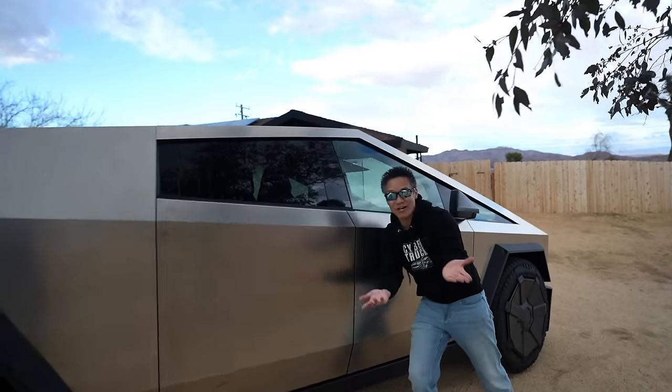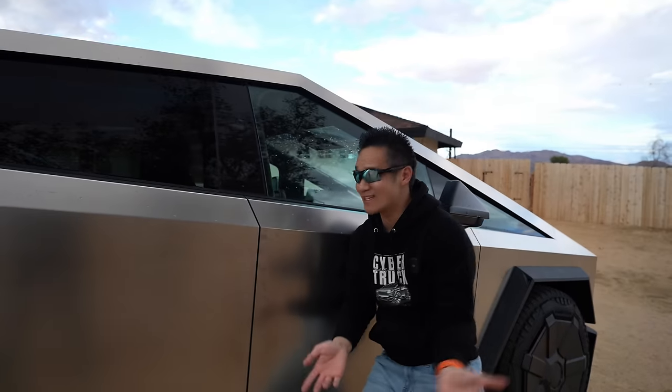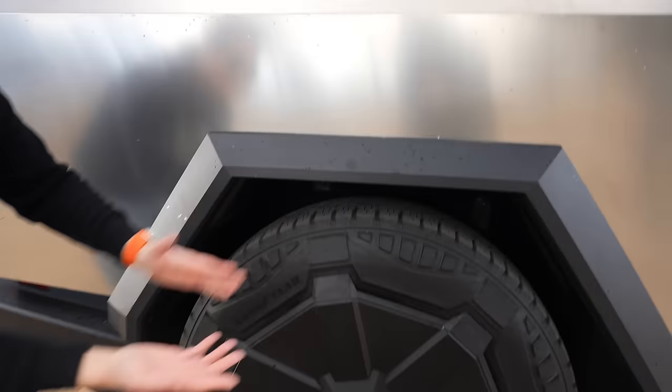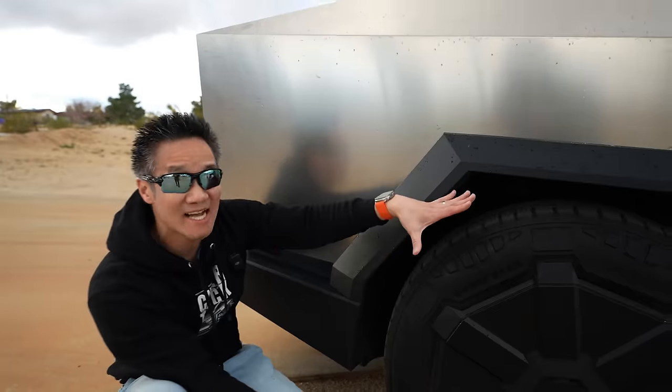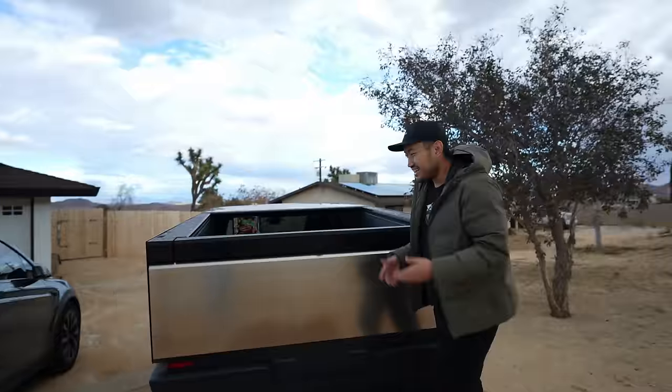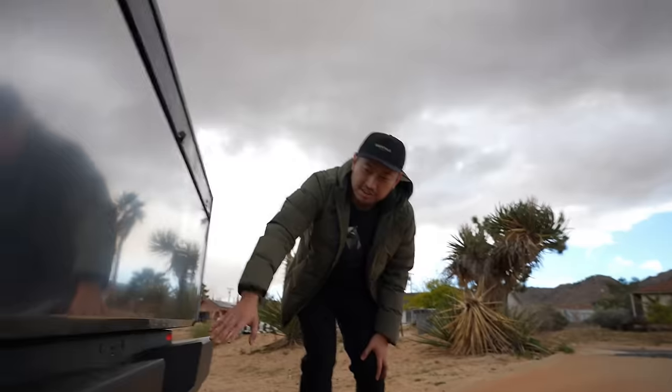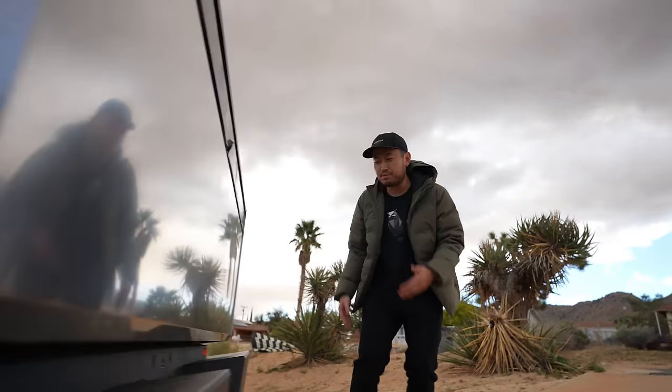Of course you saw us at the supercharger stop — there were a ton of people touching the car, so we got some fingerprints. It's not too bad though; this thing is pretty sturdy and durable. The tires are in great shape — they're big tires but very comfortable. And here's the back: it's dirty with more fingerprints and dirt collecting in a lot of different places, but that's expected. It's a truck — we're not going to keep it like a baby; we're going to get it dirty and beat up.